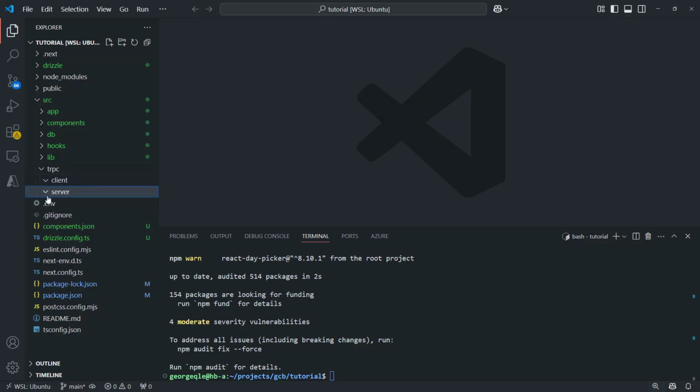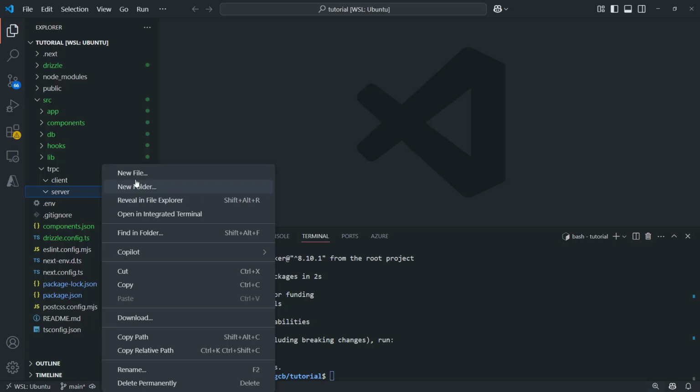So I know that there's a bunch of different ways in which people set up their tRPC file structure. This is the one that makes the most sense for me. You're welcome to do whatever works for you. All the files should be the same. It's just how you organize it. The imports might be a little bit different, but in modern IDEs like VS Code, all the imports should work automatically, so not too much of a worry there. So use whichever file structure feels most comfortable for you. I'm using the one that has worked out really well for me.